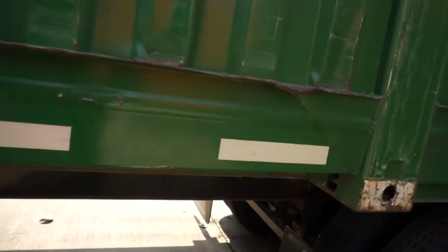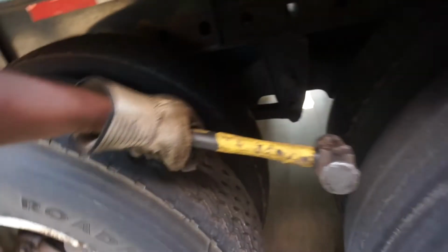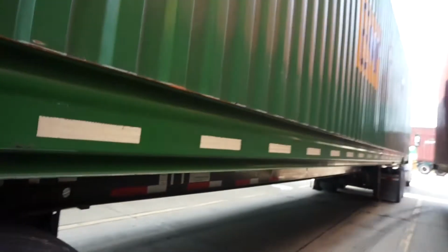There we go. All right, mud flaps, no air leaks. Let me check this real quick, guys. Good, good, good. And this load's super heavy, so I gotta be real careful. It's super hot outside right now, and with this heavy load they'll blow really quick, so I gotta be super careful, Mr. Guy. From hitting it, I got a good idea where the air pressure is at. I don't think they'll blow.